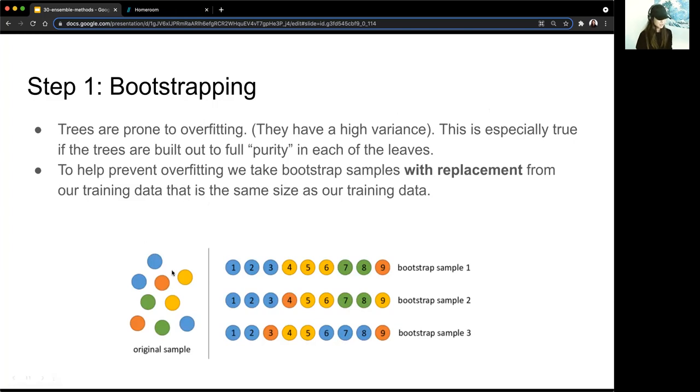So in this example, this is our original data set. We have 9 data points in our original sample. And to create each bootstrap sample, we're going to sample with replacement. Because we're sampling with replacement, you can end up with these slightly different looking data sets. Here you can see that there are only 2 yellow points, but you can end up with 3 in some samples. For the orange over here, even though it appears twice, some samples only have 1 orange data point. So you're basically sampling with replacement to create a bootstrap data set. For every tree in a bagged tree classifier, you're going to take a different bootstrap sample from your data set, and it's going to have the same size as our original training data.